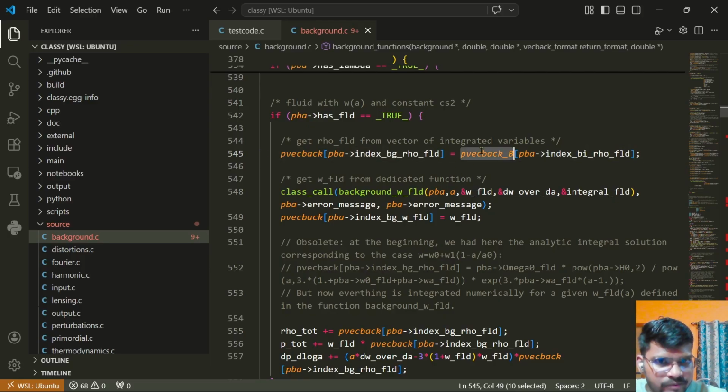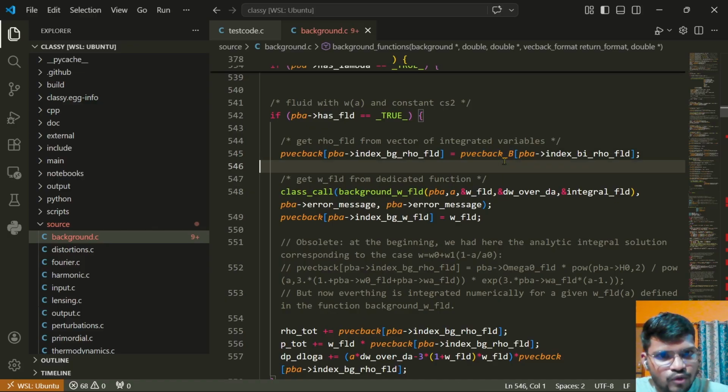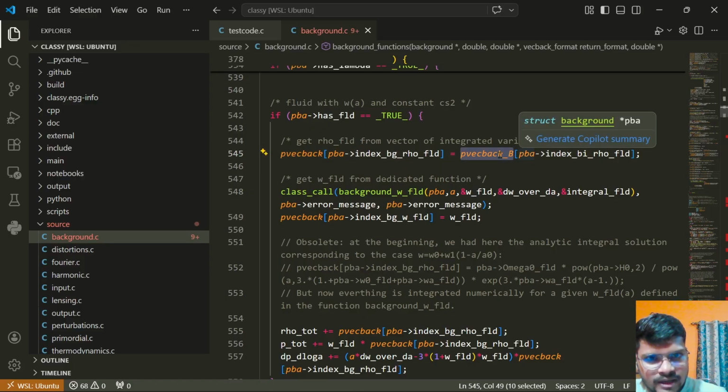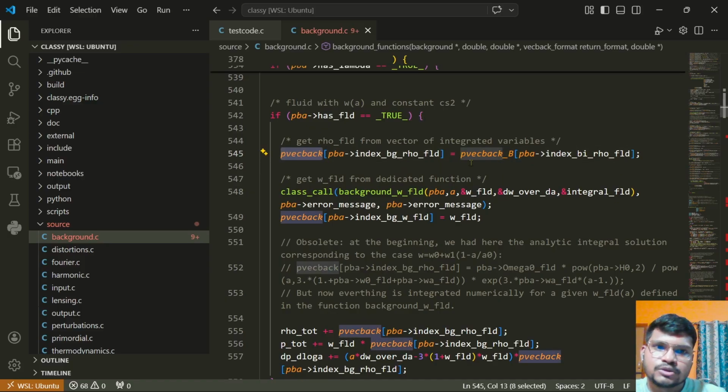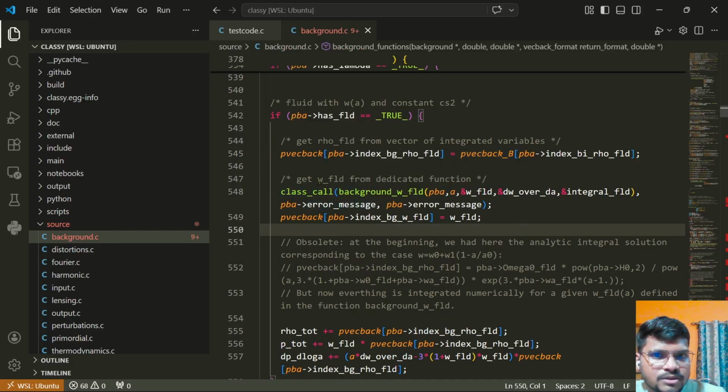So it will go to pvec b, that okay, I am first of all solving this differential equation, and I will first store it in the pvec b. Pvec b is storing the b part of the different excel sheet. Use the information from that particular excel sheet and put it over here in rho bg. So pvec b is actually storing the information from the integration which we will solve later on, right? And then put it over here. Now how can we actually find out this omega fluid?